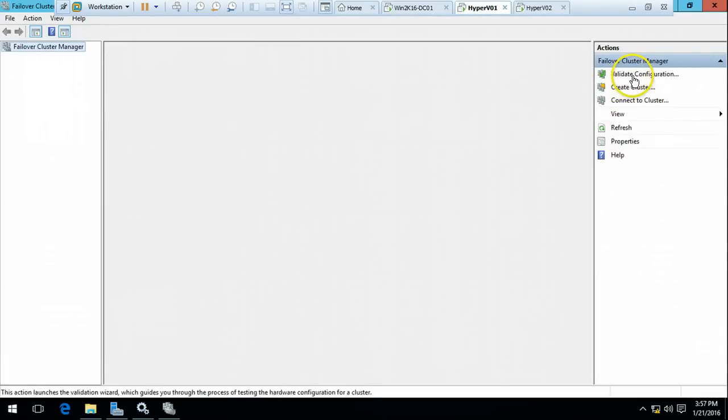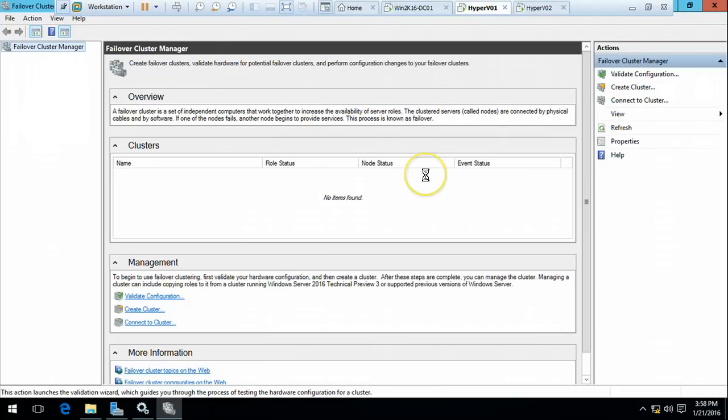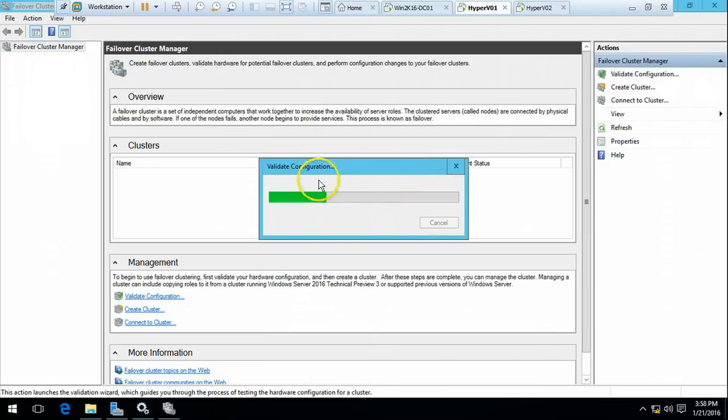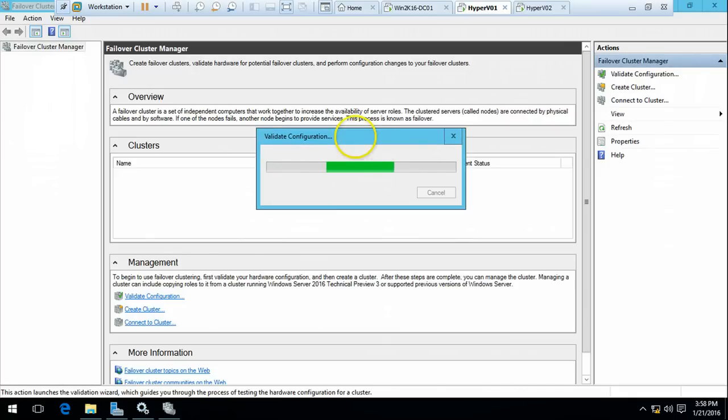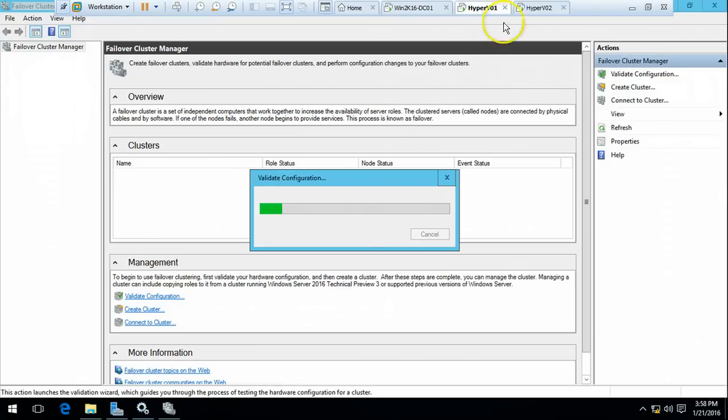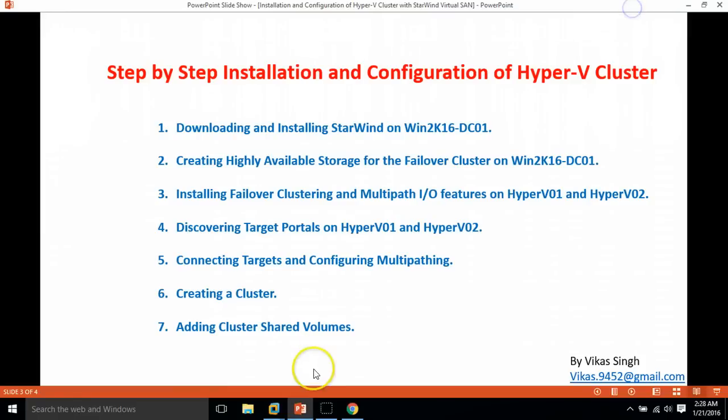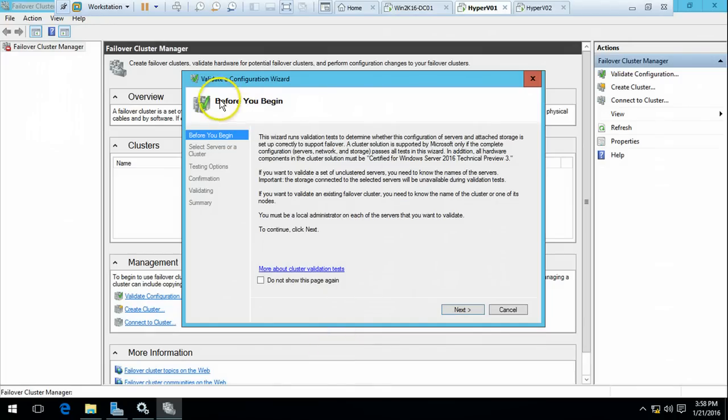From the validate configuration, I'm going to click on validate configuration from the action panel, and it's opening the configuration wizard page. So we are on the validate configuration wizard.